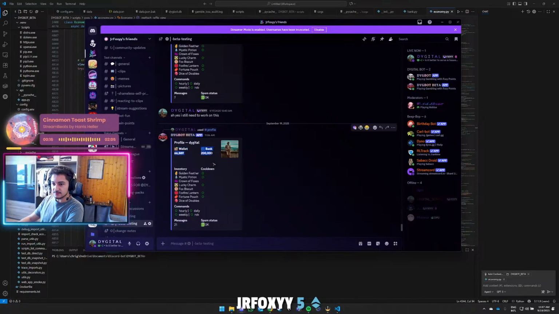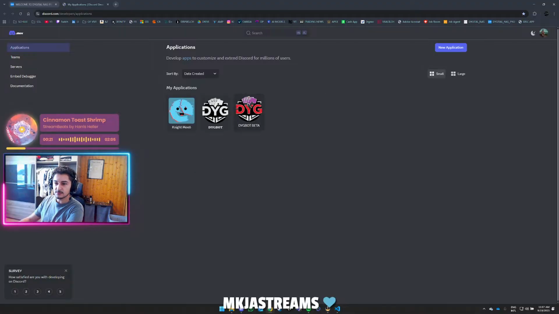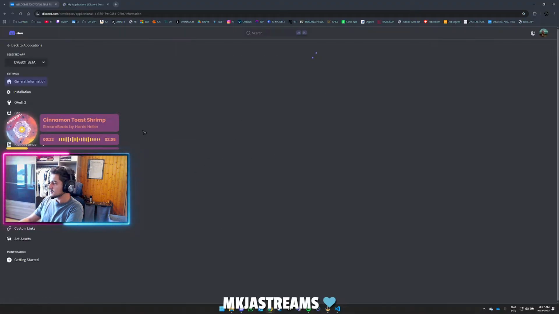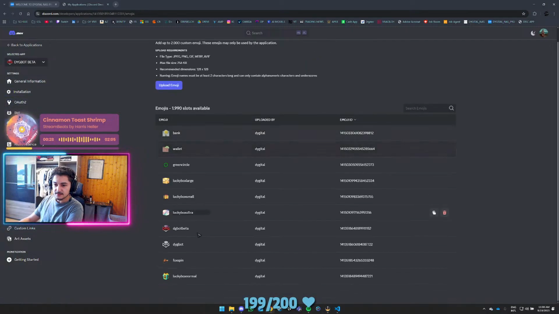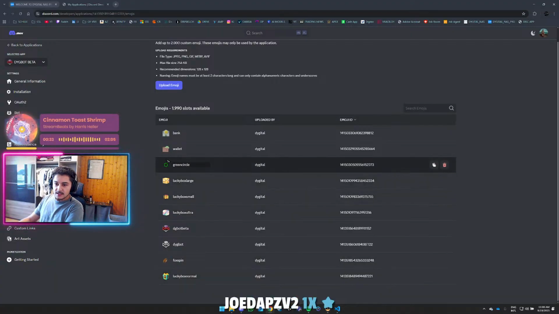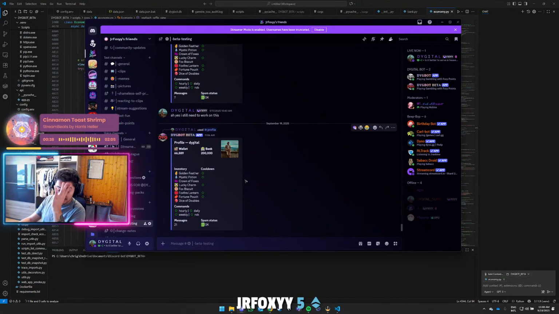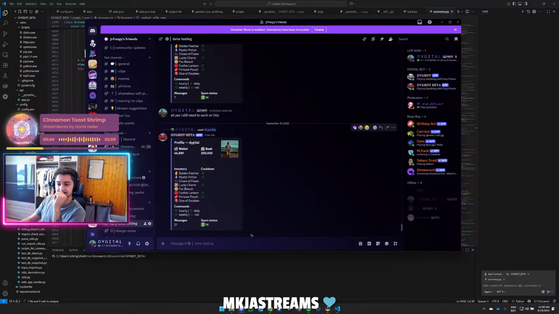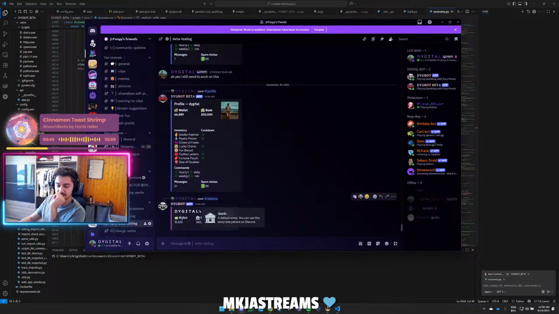So the wallet and bank is working. Let me also go to my Discord app, developer portal, to the Digibot beta. We need emojis. So these are all the emojis that I'm using. We got the fox spin, lucky boxes, a green circle because the green dot is a little too big, bank and wallet because the bank and wallet emojis from Discord, I don't really like them. If we go to balance, the wallet isn't my favorite. It's just a pouch. The bank is fine, but wallet is my favorite.